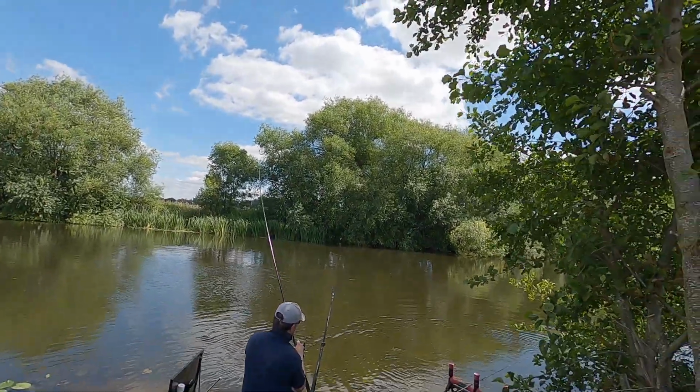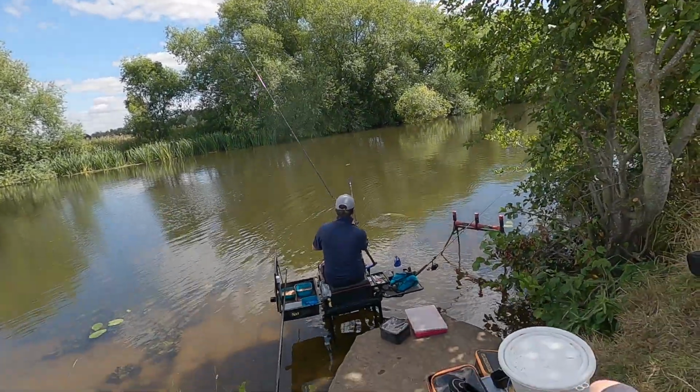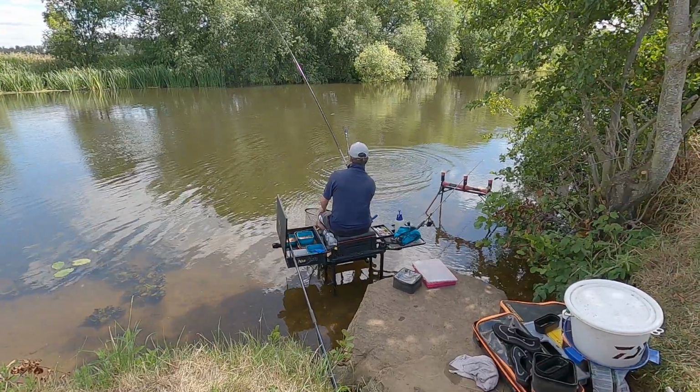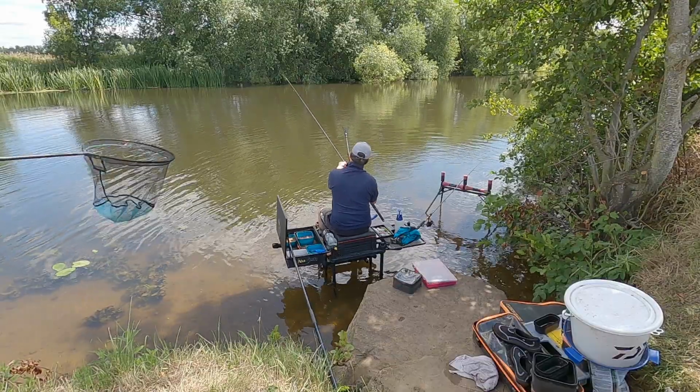Oh, is your landing net come off? Yeah, I've got it. Do you want me to get mine quick? Yeah. Hang on. I'd have to cut that bit out. There you are, mate.